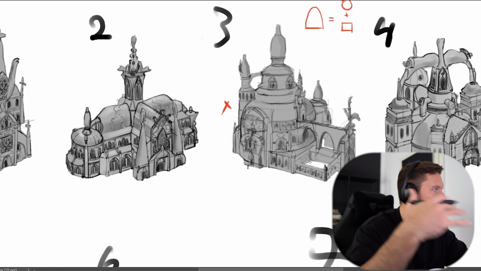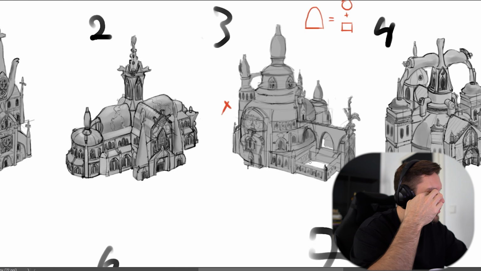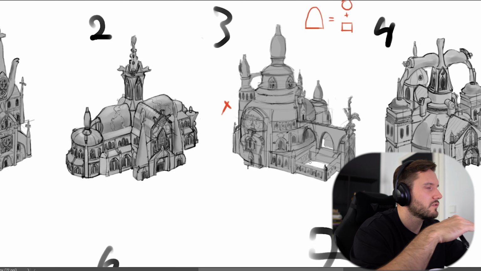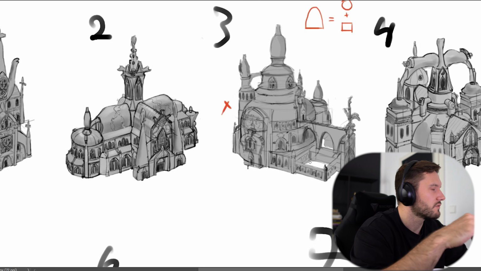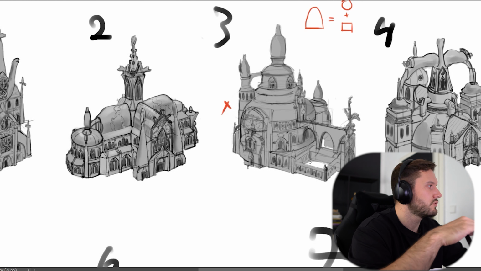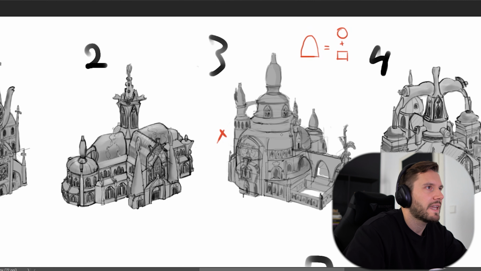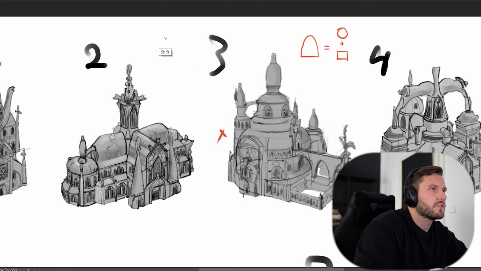Because we want to find something new. We don't want to look at church references and basically copy the elements of the church. What we want is to design a completely new church, right? We will only be able to do that if we really try to think outside of the common frame of what is a church. So we can take the, and I think we also talked about it already, we can think about the normal way a church is built and why a church is built like this, right?